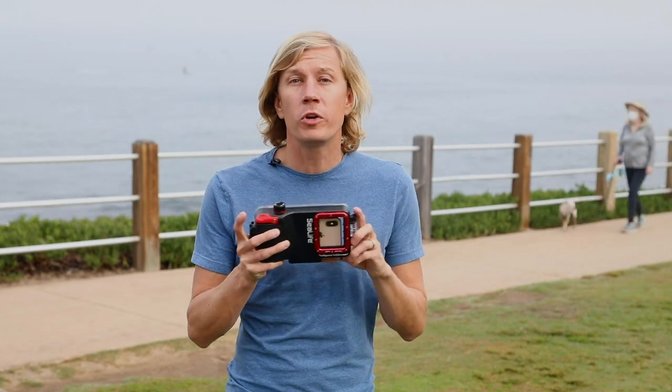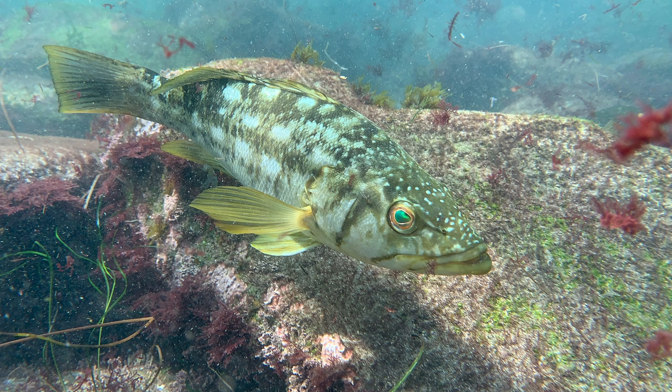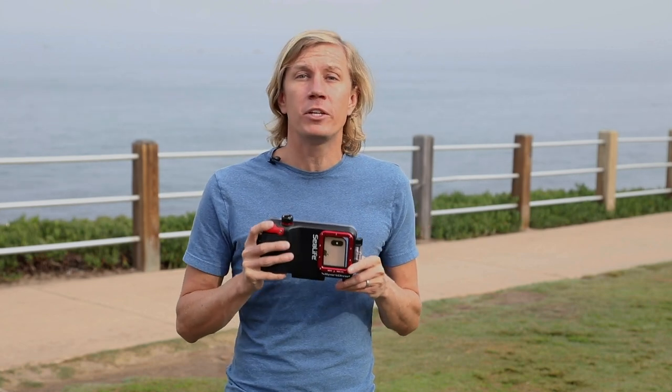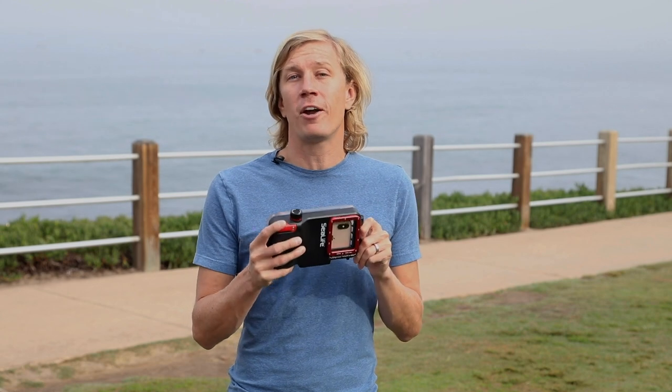When we're out there shooting, we'll notice that we push the shutter in photo mode and there is no shutter lag, so you're instantly capturing those photos. When you're shooting videos you'll use that same shutter lever to start and stop the videos as you're recording. I've been really enjoying using the Sport Diver housing the last few weeks shooting some photos and videos — best of all that content is right there on your iPhone so it's easy to share with your friends or on social media.